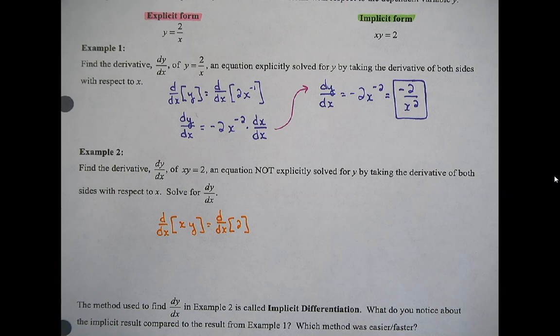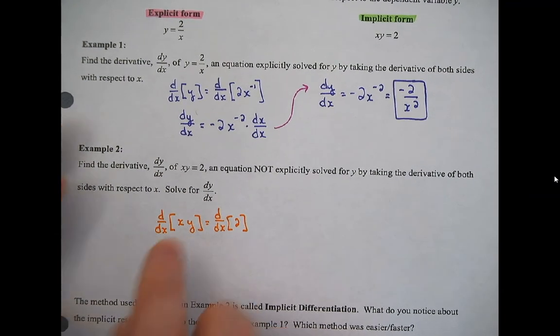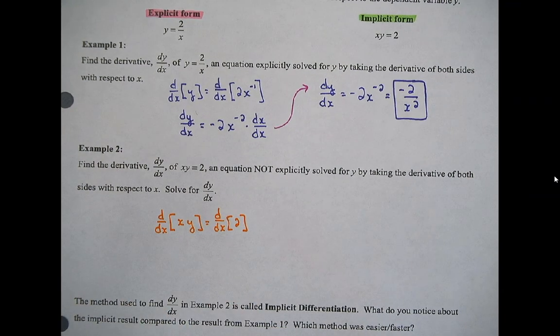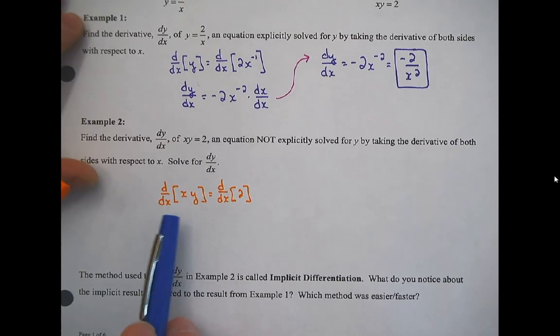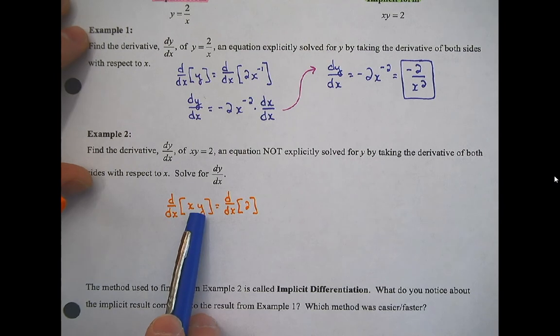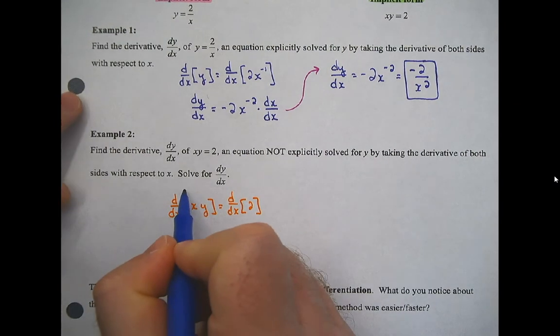All right, so let's try to derive this. First of all, you've got to remember your rules. All of your rules still apply. All the stuff we did earlier in this unit, chain rule, product rule, quotient rule, trig derivatives, sum rule, difference rule, all those still apply. So I'm trying to take the derivative of two things multiplied together. So this is a product rule.